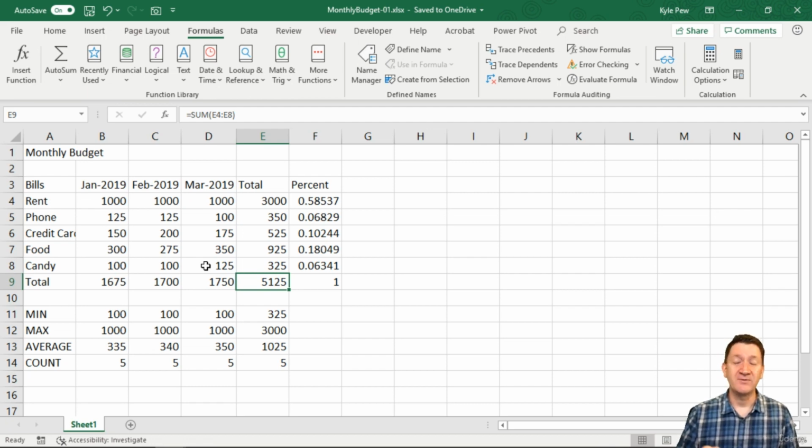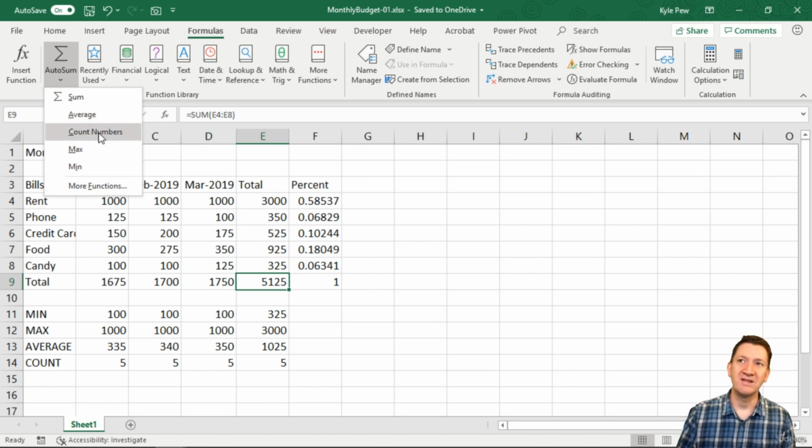So try this out. Go through, delete out the totals, and repopulate them. And just for kicks, if you want some more practice with that button, you can also delete all of the min, max, average, and counts out of there. Go up to the AutoSum button. It's actually got two pieces to it. If I click on the lower half, I've got average, the count function, which is count numbers, remember that one, and max and min in there, all through my AutoSum button.